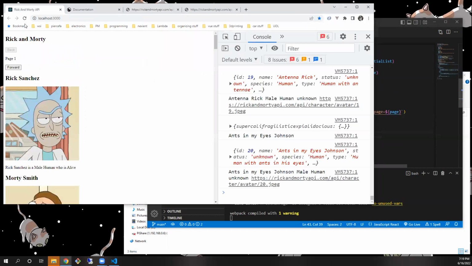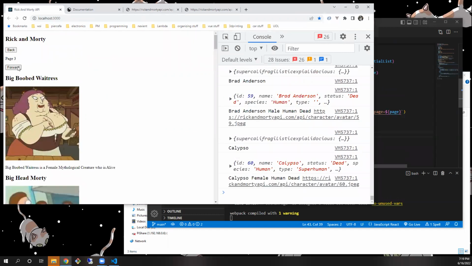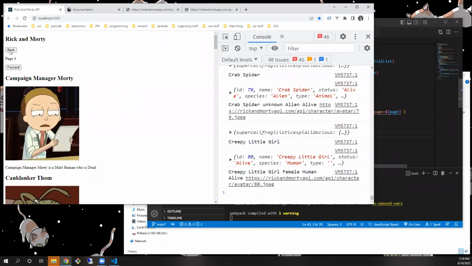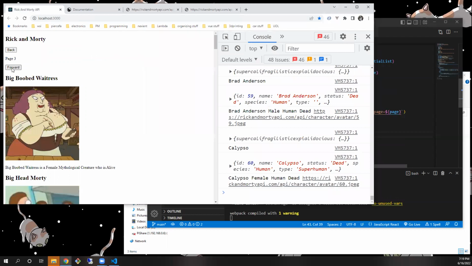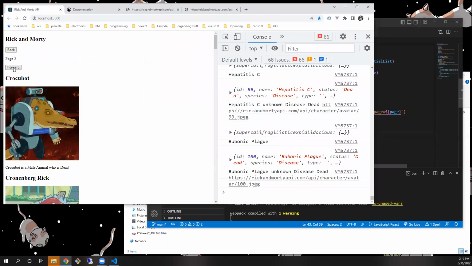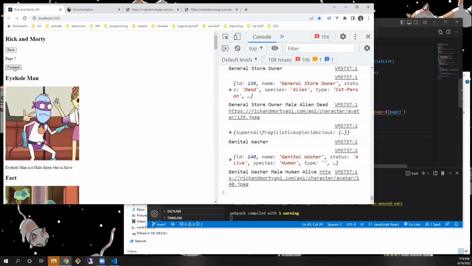So now we should be able to go forward to page 2, page 3, page 4, and go back and forth all we want.